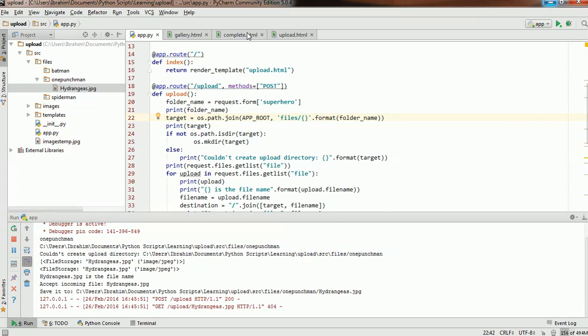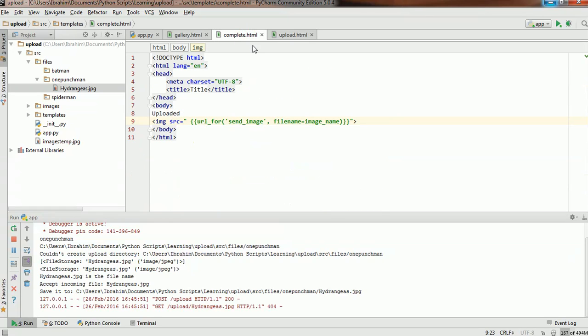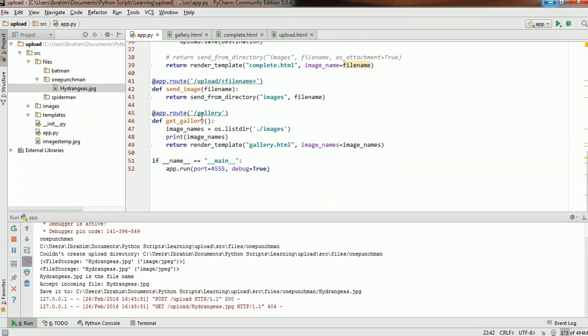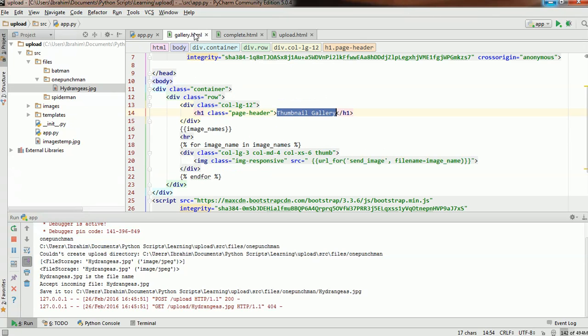Again, when you need to display complete.html, it depends on if you want to display all of those images. You could do what we've done in the gallery, but instead you could loop through the list of folders in here, display those images, and append the list names in each of the folders and display them in the gallery, just the way we display them here.